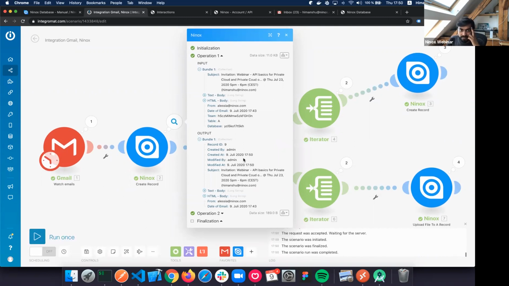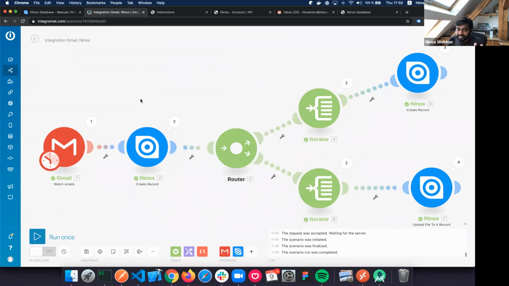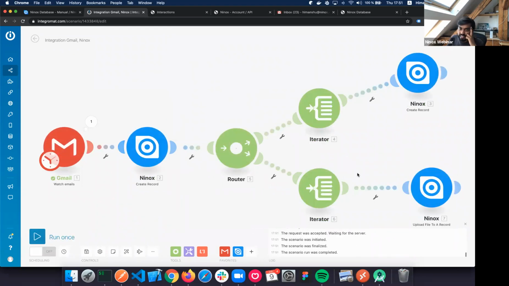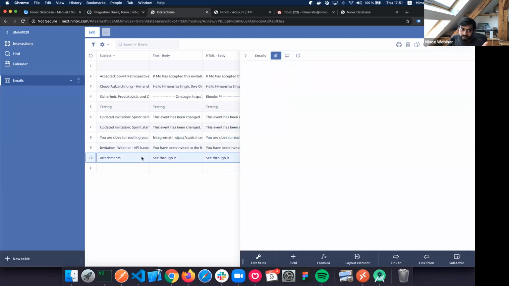Well, my attachment email didn't come through because there are two slots for the emails to be pulled, and those were occupied by a different email. So let me run that again. And oh well, I think it was there. Oh yeah, there it is.